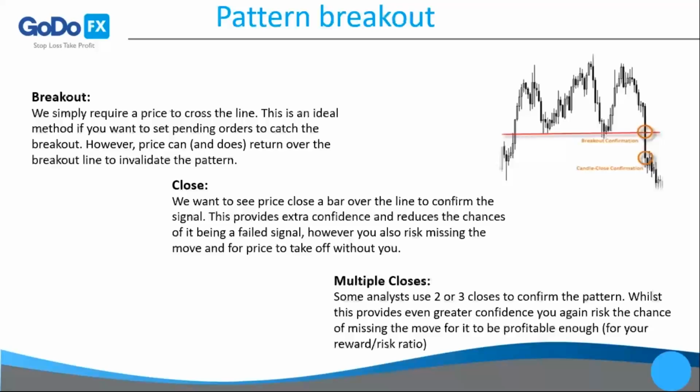For the pattern breakout, in a breakout we simply require a price to cross the line, as you see in the figure. This is an ideal method if you want to set pending orders to catch the breakout. However, price can and does return over the breakout line to invalidate the pattern.